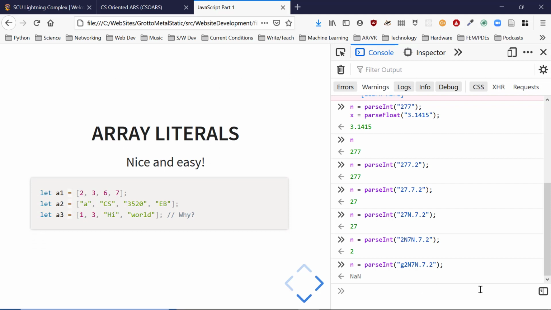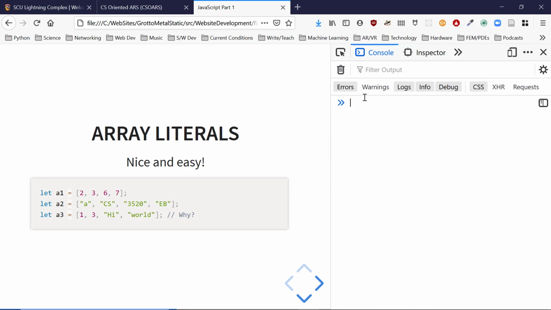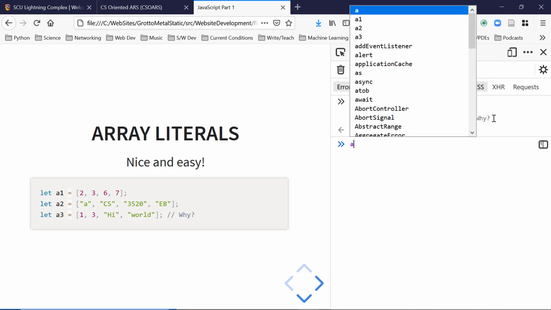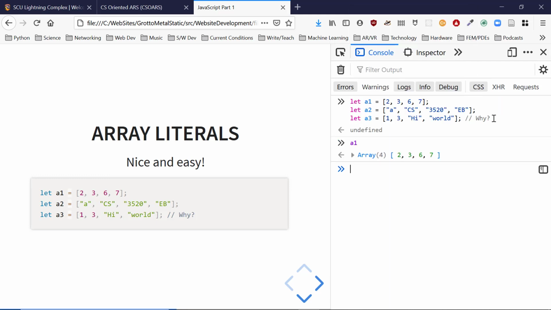Okay. What about arrays? What's an array? Oh, it's a list of numbers. Let's copy and see if this works. I'm going to clear this out so we put it back up top. Paste it. We've got three different things going on here. What's this? Oh, that's right. That's a comment, an end-of-line comment. Let's see what A1 is. Okay, so that's an array.